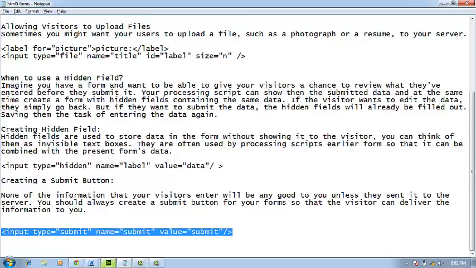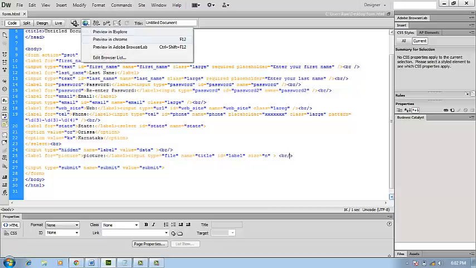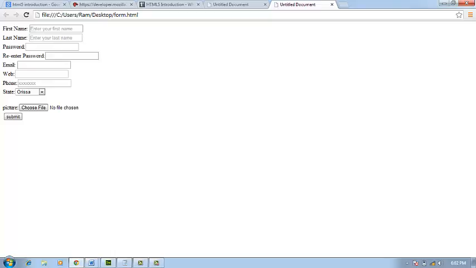Now we shall run a form that has been coded beforehand. Here we have added the new input types along with the input types of the previous session. On running this code in the browser, you can see all the various forms of inputs that have been discussed so far, and it has been included in it. Now you can create your own HTML5 forms and try running them on your browser.